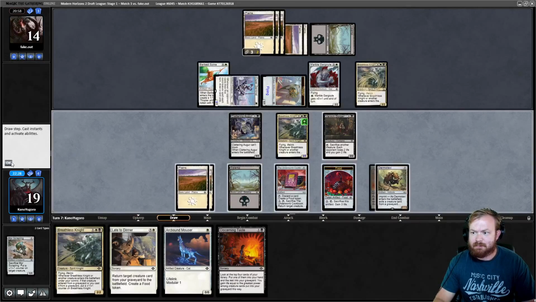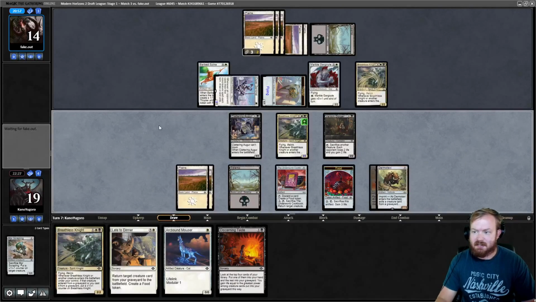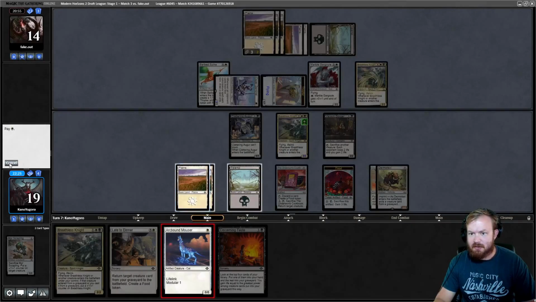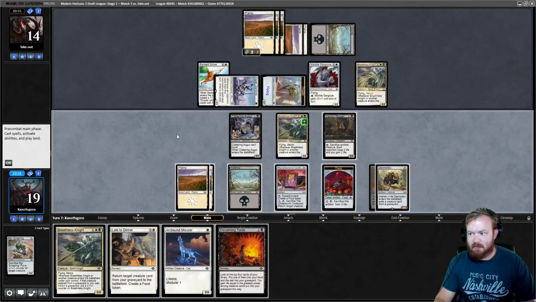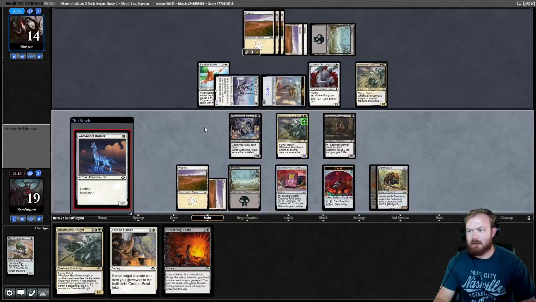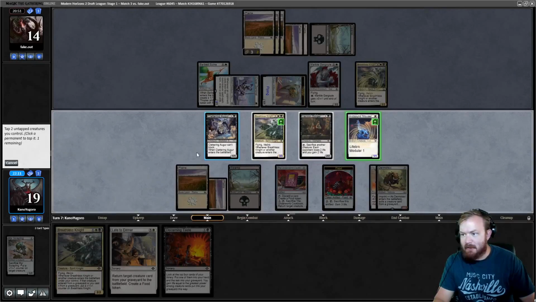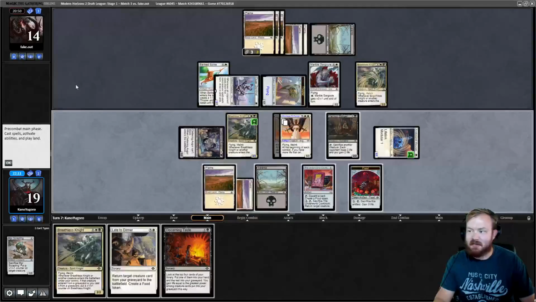Alright, we untap. We draw Discerning Taste. I don't really want to cast Discerning Taste, because I don't want my opponent to draw, so my options are either to play another Breathless Knight or to play a Mouser. I think I'm just going to play the Mouser. We're going to tap Mouser and Clattering Augur. Clattering Augur is kind of useless right now.